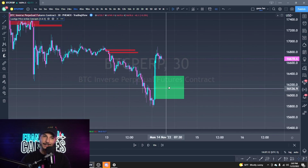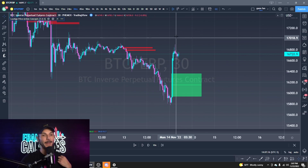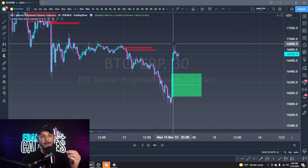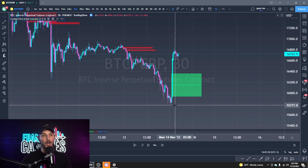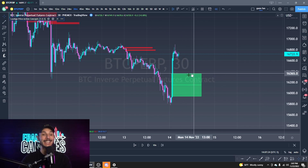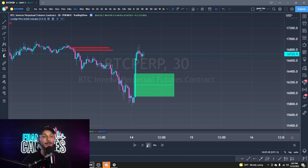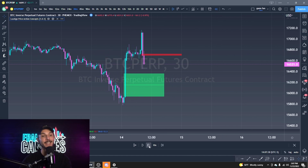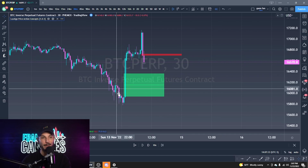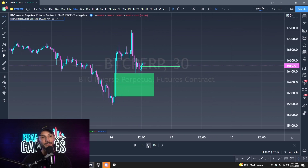Boom. See, this is what I was talking about. It does actually a lot of times indicate that you could come up and grab those gaps with a big move, right? So we came up and grabbed all those gaps and then created a massive gap down here. So this one would also be likely to get filled again. But you can see we did come up and we cleared all of those fair value gaps that we had here. Now those are all filled, and now it is likely we come down and fill this one here.